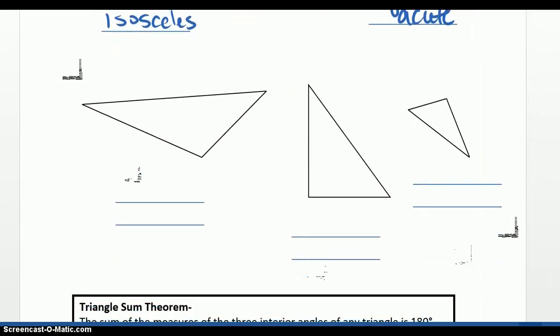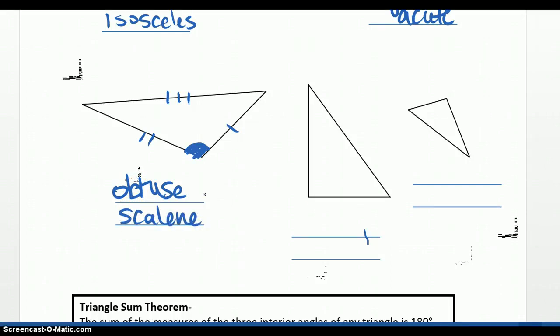Okay, paging down to the next one, looking at angle measure, I see this angle right here looks obtuse to me. You could always hold a note card up to it or the corner of your paper and it will be greater than 90 degrees. So we're going to say it's obtuse because of that one angle right there. And then this side is not the same as this side, and it's not the same as this side. So you can see my 1 mark, 2 marks, and 3 marks show that they're all different lengths. So this one's obtuse and then scalene.